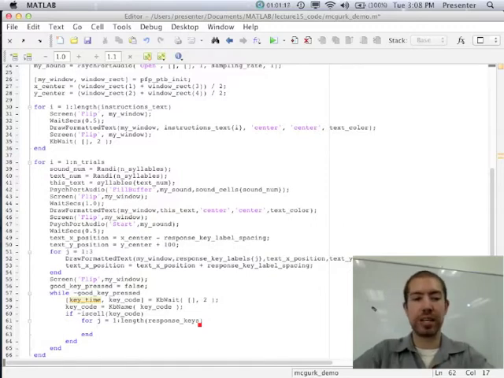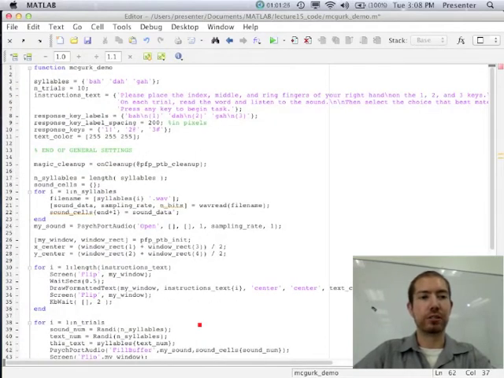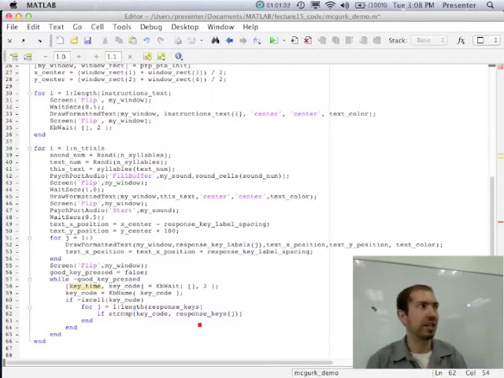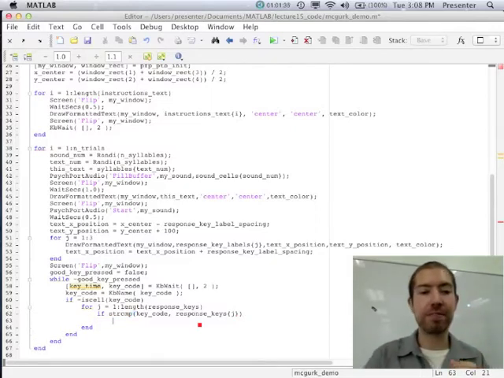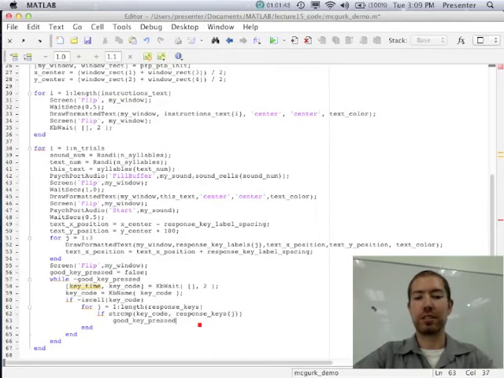So what we really want to do is say, if it's true that these 2 strings, one of which is key code, and one of which is one of the response keys that we want, response keys J, again, curly braces because we're taking it out of a cell matrix. So if the key code is equivalent to one of the response key codes that we want, we can say good key pressed equals true.